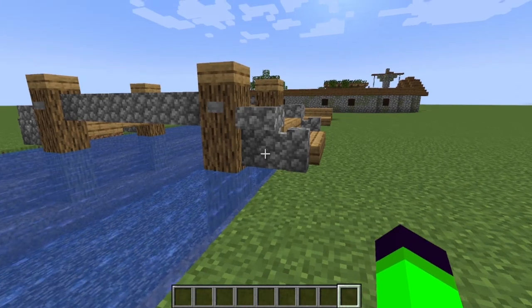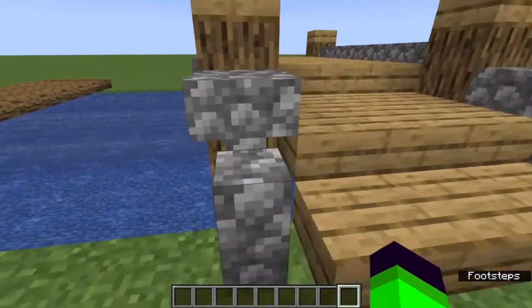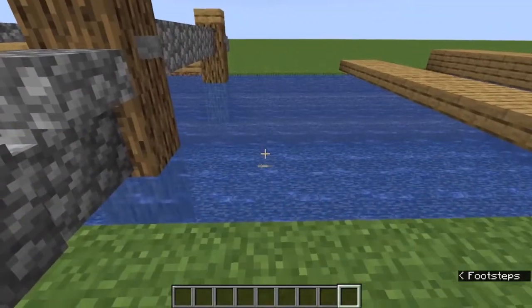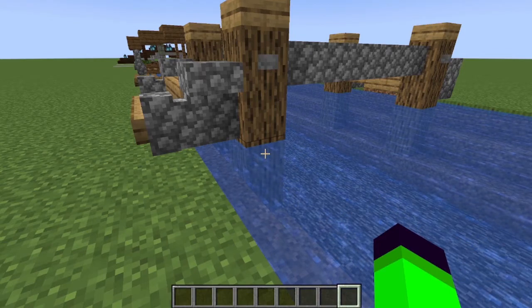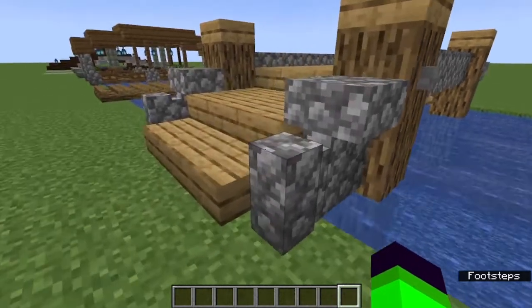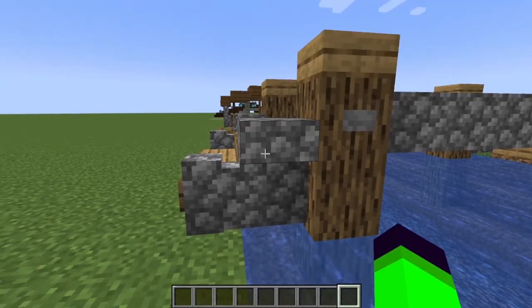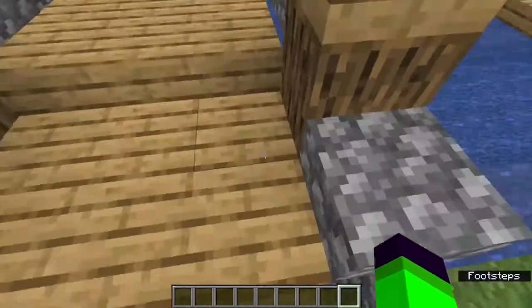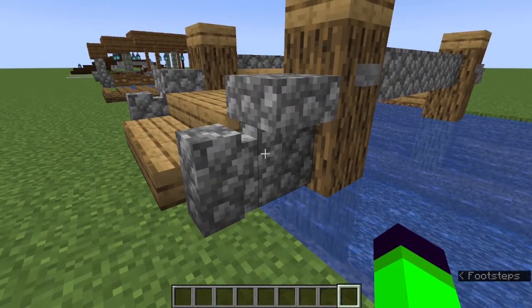So, this bridge has simple oak supports all the way down to the bottom of your little river. This is just a test river that I made with World Edit, just for the concept of showing you guys this video. Then you take your walls, have them go around. I topped this off with a slab, considering this is just a half block height jump that I have here, and using just the wall there, it wouldn't have really acted that much as a barrier.